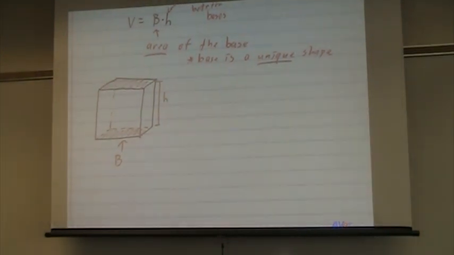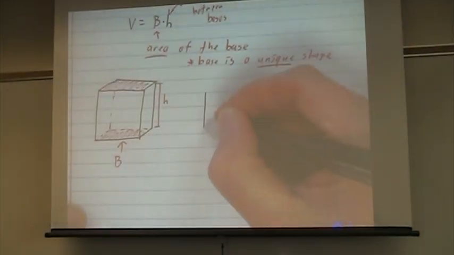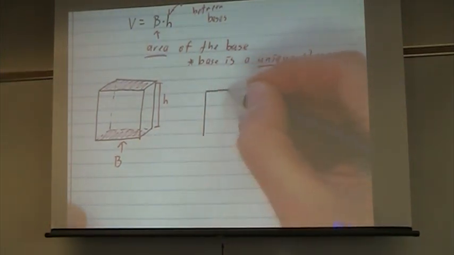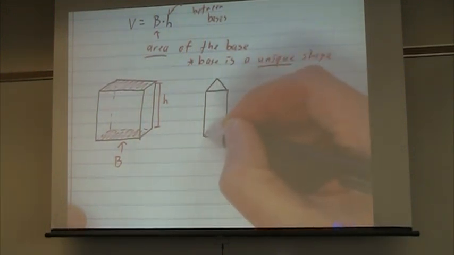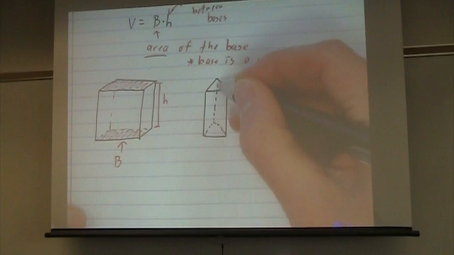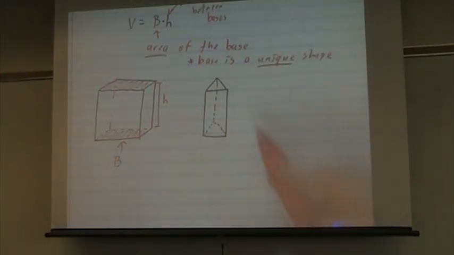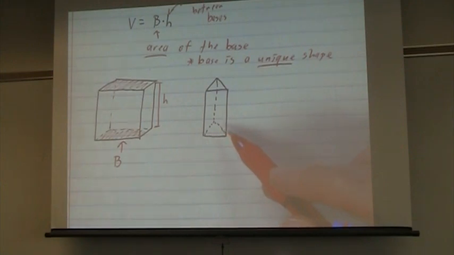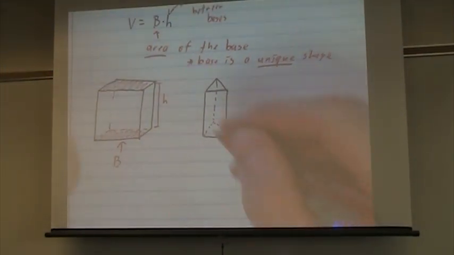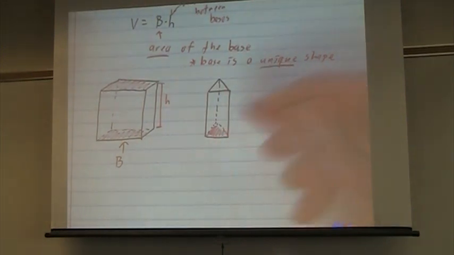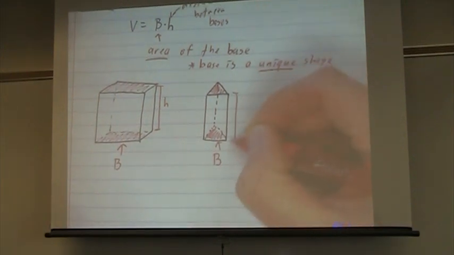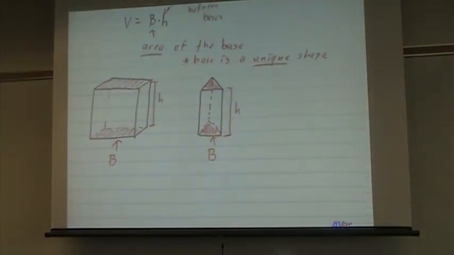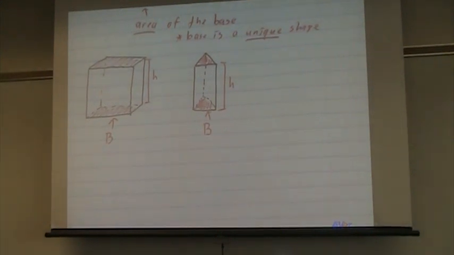However, if I was to give you a shape like this, and remember, if I ever go too fast, you can always pause the video, or if you want to get your drawings just so, again, you can always pause the video. So this guy here is a triangular prism. It's kind of like a triangle that grew up. And this is your base. It's a unique shape. This is also your base. Okay, and this is the distance between them. That's your height. I don't know if you've had the Toblerone chocolate. I think that's how you say it. But it comes in a triangular prism box.